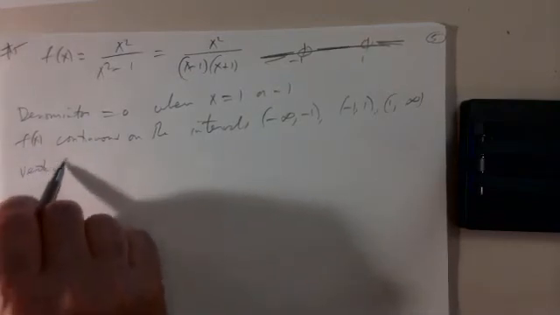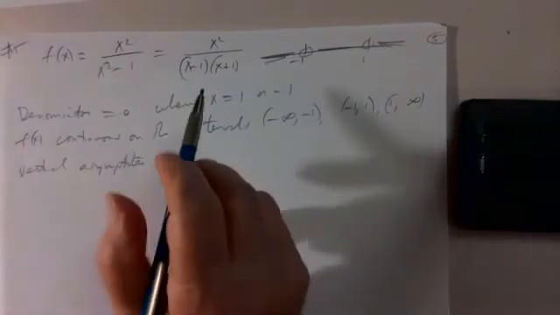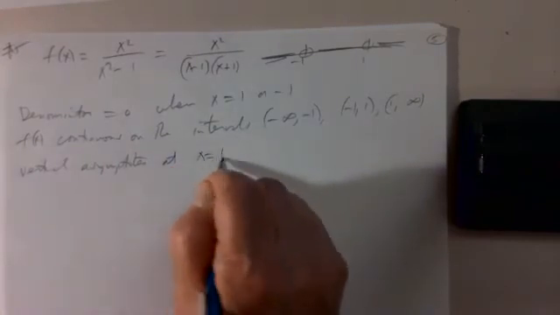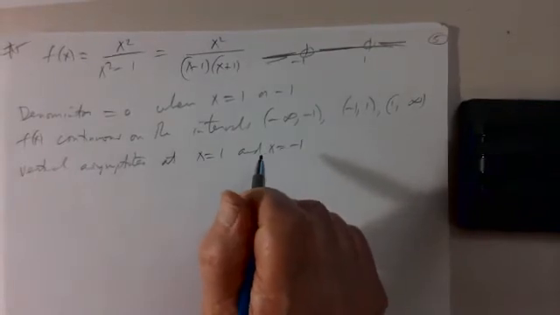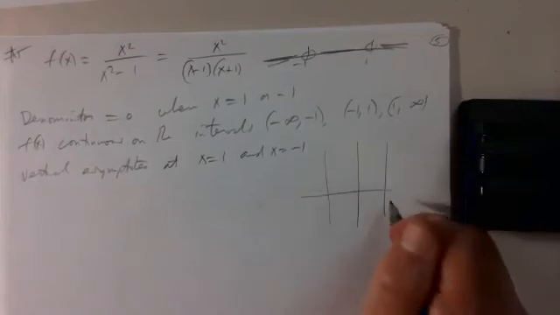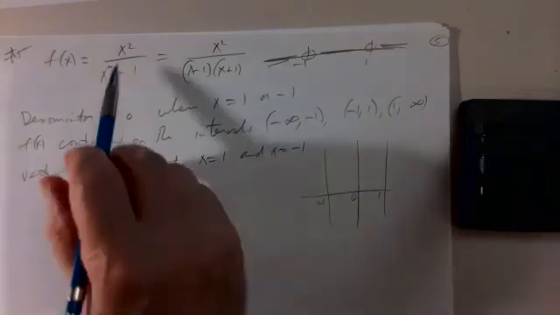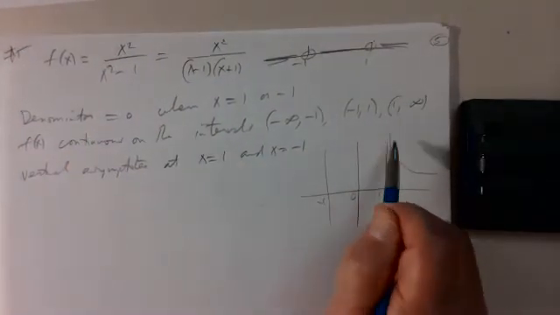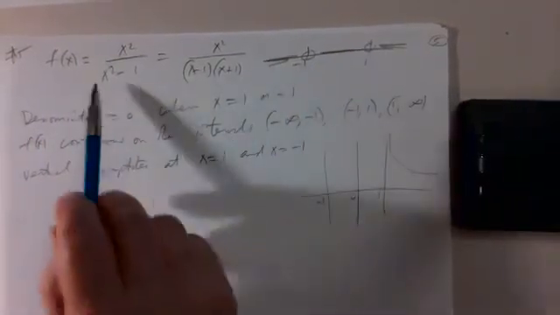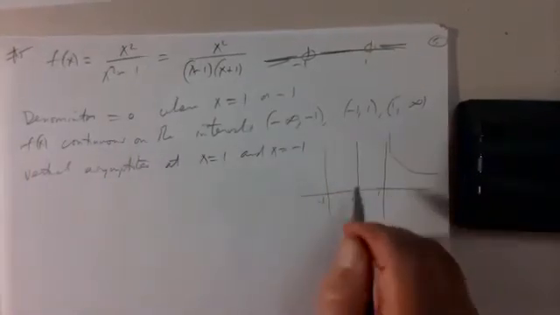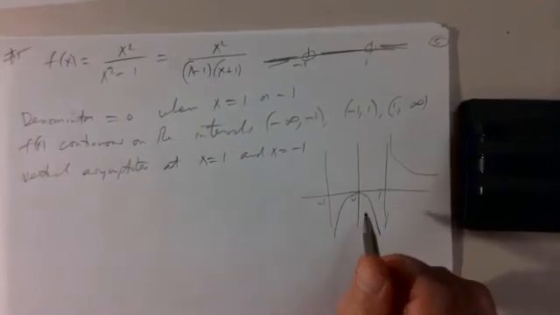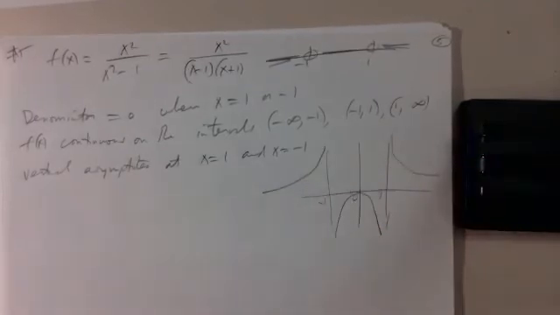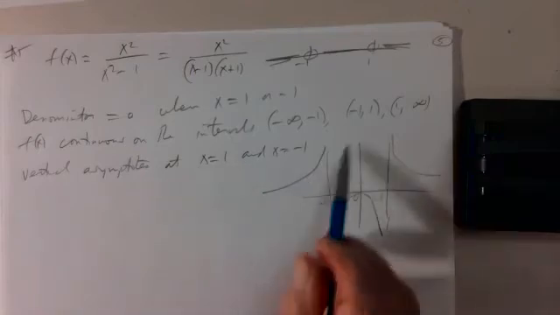And you have vertical asymptotes at these points of discontinuity, because as x approaches 1 or minus 1 from either side, this is going to plus or minus infinity. So we have vertical asymptotes at the lines x equal 1 and x equal minus 1. So for example, if x is bigger than 1, x squared minus 1 is positive. Function is going to plus infinity. When x is between minus 1 and plus 1, x squared minus 1 is negative. This is going to minus infinity. And when x is less than minus 1, x squared is bigger than 1. This is positive, and you're going to plus infinity.